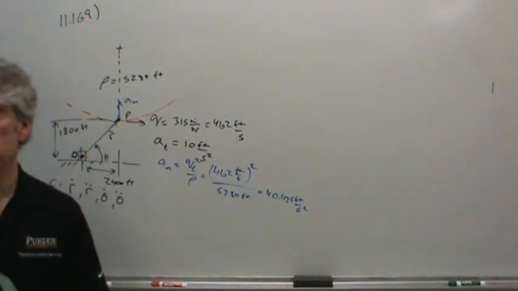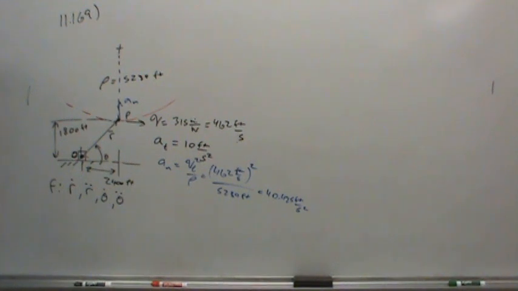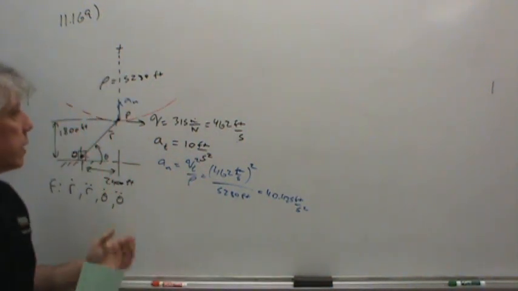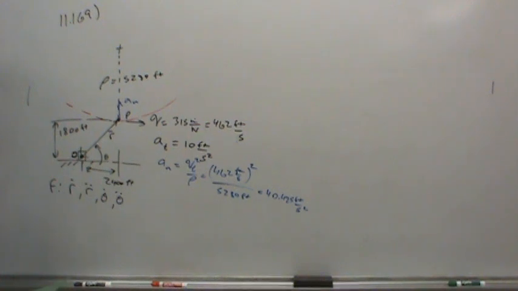Is this plane doing something interesting? This normal acceleration is over 32.2 feet per second squared. What does that tell you about the weight of the people inside of it? They feel like they're twice as heavy as they really are, don't they? In fact, a little more, because this is more than a g of acceleration. I don't know what kind of plane this is, but if it's a commercial airliner, they're going to be in trouble when they land. The pilot will be.